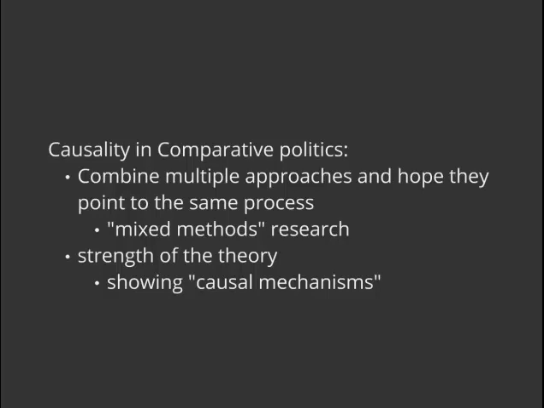Another key way we'll evaluate claims of causality in comparative politics is by thinking about the strength of the theory from which the hypothesis was created. Where the theory logically explains why the correlation between the dependent variable and the independent variable should be causal, we do have more reason to believe that it is. Of course, this is not proof. Another way to think about this is that a good theory should have some causal mechanisms at work. Causal mechanisms are these variables or processes that link the changes in the independent variable to the changes in the dependent variable. So they're basically the explanation.